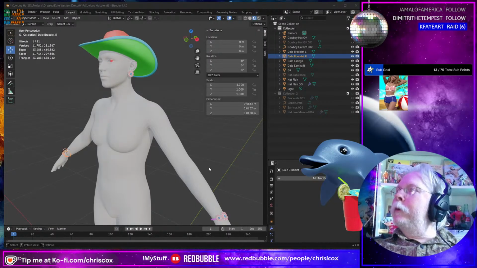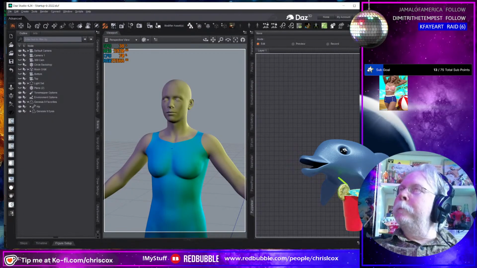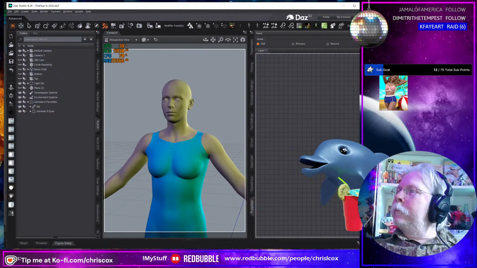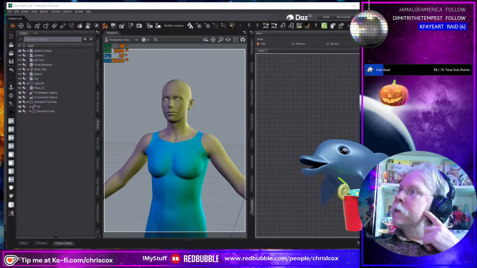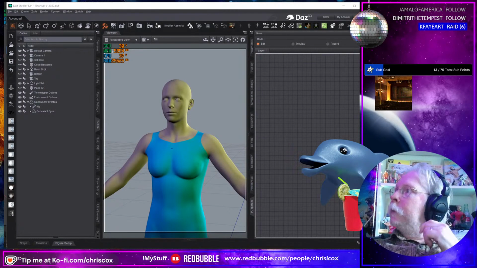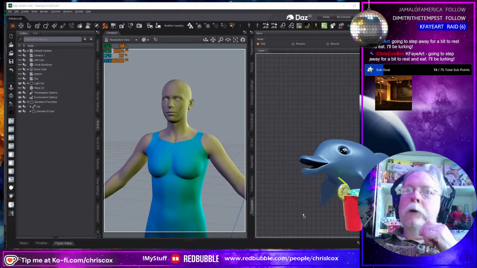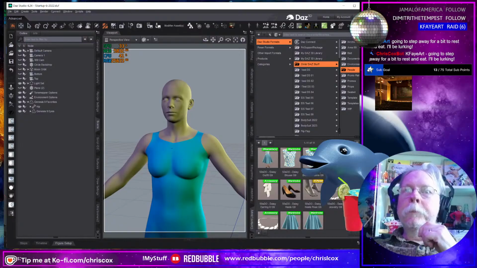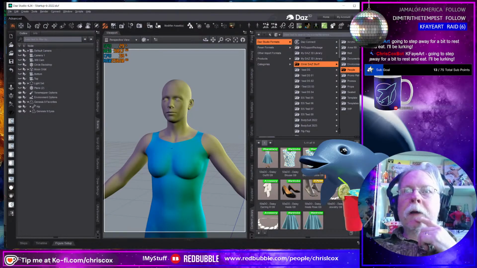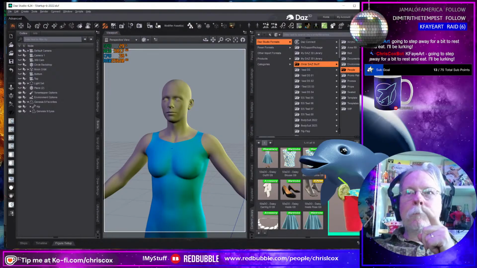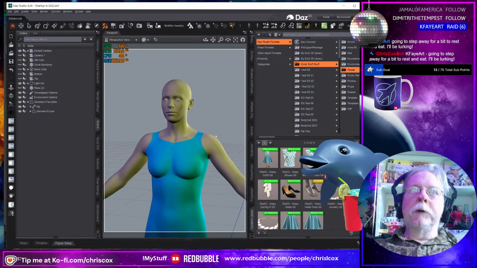Now we can pop over to this, and I can kind of show what's going on. Almost. I'm bringing in another pair of earrings I did at another time. Let's refresh. Genesis 9 clothing. The 50s Daisy outfit. There we go. I think I can put this over here now. So this is a 1950s Daisy outfit, and I did do the earrings separately. So we're going to do the earrings separately.